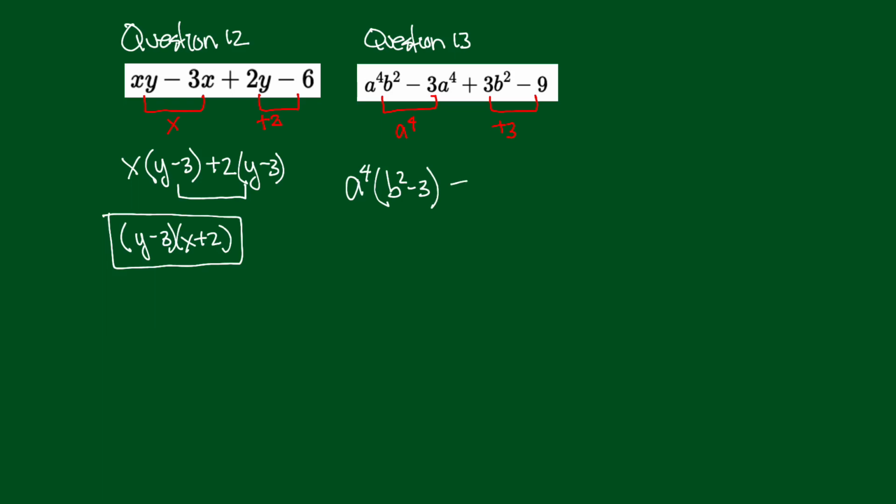And then take out that plus 3. Now, if you remove the 3, what's left is a B squared. And then, 3 times what will give you negative 9? You do a division. Negative 9 divided by 3 is minus 3, just as we expected. So what's common now? That B squared minus 3 appears in both terms, and you're left with A to the 4th plus 3.